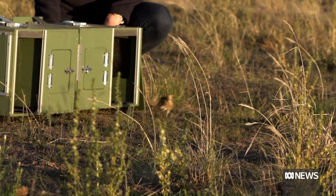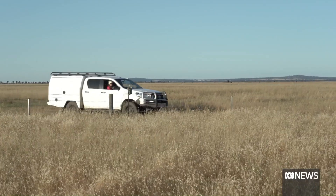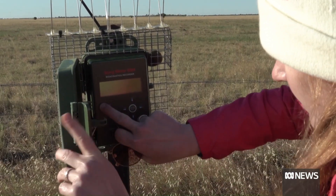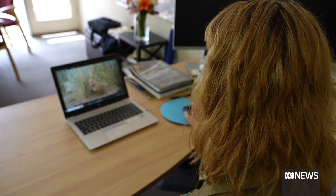We can't always see them, but if you're in the right place at the right time you can hear them. So for the past five years, songmeters developed with Museums Victoria have been set up to listen for the birds' call with great success. You can put them into a much broader area across the landscape — you can have a whole array of these recorders. And the birds are showing up in places that we may not have assessed as best quality habitat.